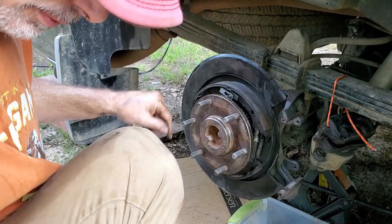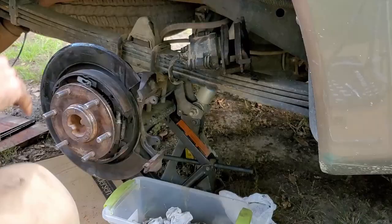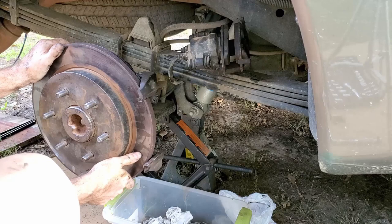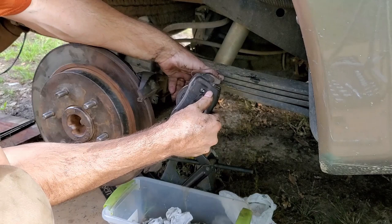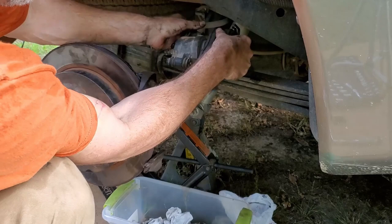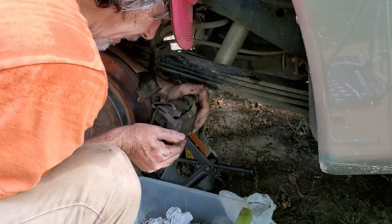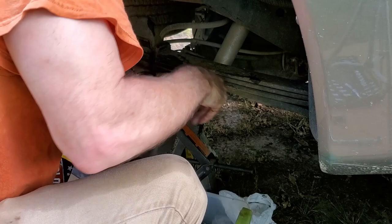Now let's take this brake caliper. Okay, let's slide the brake hub back on. I used some brake clean on this a little bit. Let's slide this back on. Hopefully this will go on there. It's easy to come off. Looks like I may have to separate them. Usually I don't have to. Hopefully it'll go right on there. There it goes. All right, we're clipped on the bottom. Push this little bolt rubber thing back. And there it is. All we've got to do is line the bolts up.